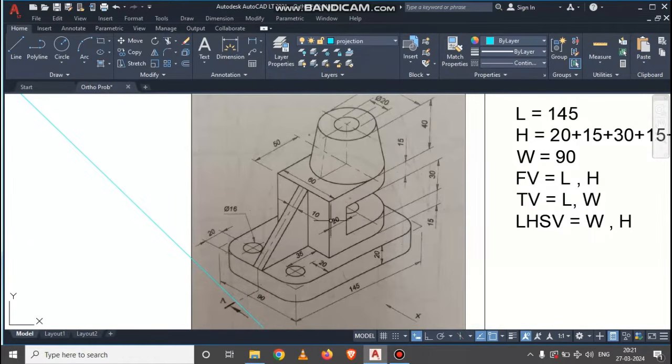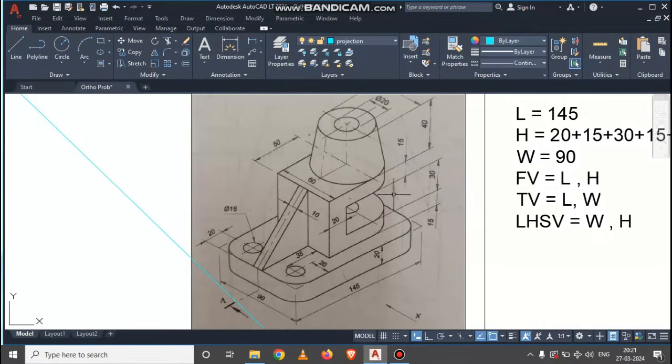And with respect to this vertical line we can imagine this triangular surface, and that distance they have given from this corner till this center point is 35 mm. If we observe the portion behind this line till this center point, they have given 20 mm distance. So the total length from this corner point to this corner point is 35 plus 20, that will become 55 mm, and the total height we have is 15 plus 30 plus 15, 60 mm.